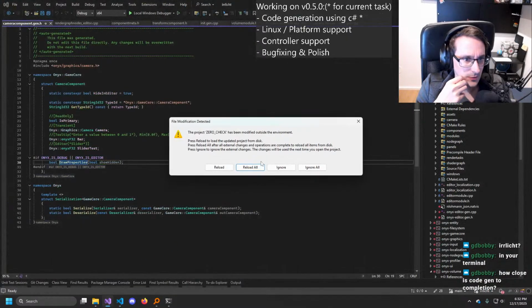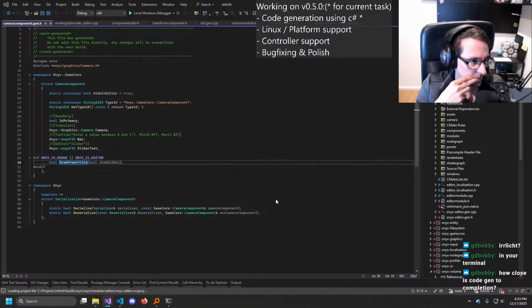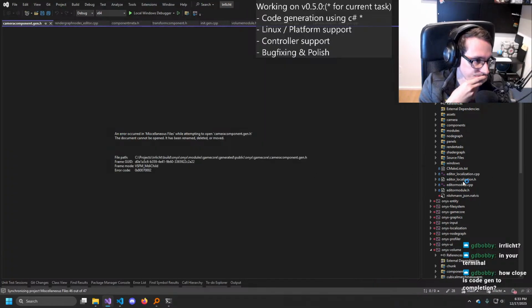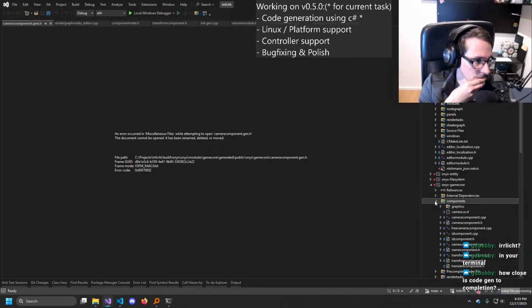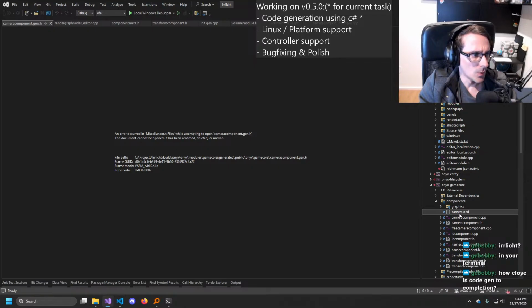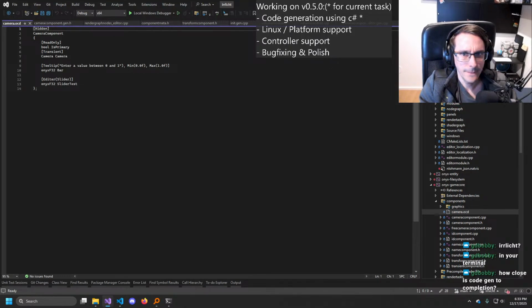What does my code look like here? My project generation. For GameCore, is the file there? No, it's there, yeah. Weird.